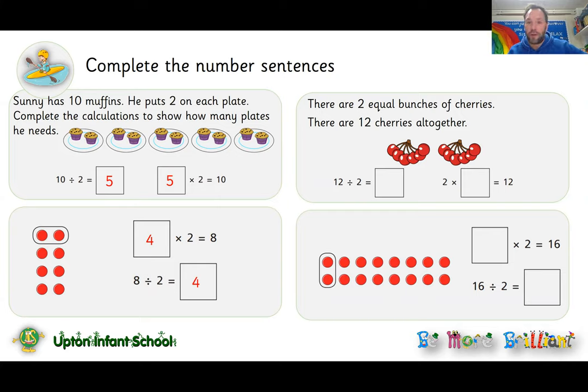Then we're going to go on to the cherry question. There are 2 equal bunches of cherries. There are 12 cherries altogether. 12 divided by 2 is 6. 2 times 6 is 12. And then on to the question at the bottom. How many lots of 2 makes 16? 8 lots of 2 is 16. And 16 divided by 2 equals 8.